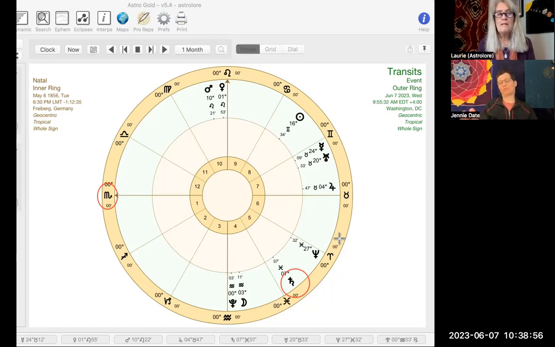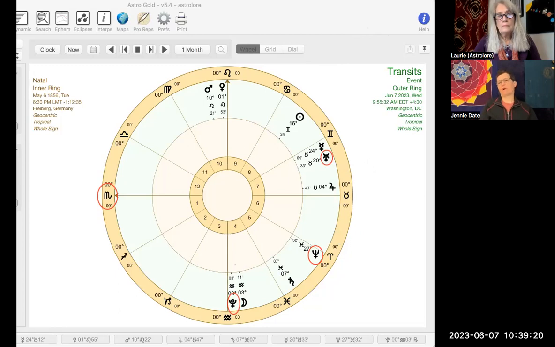But once you get outside of Saturn, we're now into the transpersonal planets. So Uranus and Neptune and Pluto. These are much slower moving planets, and they are not visible to the naked eye. So they're kind of the newbie planets in the whole gang here. But these are really going to bring about much deeper, slower changes.